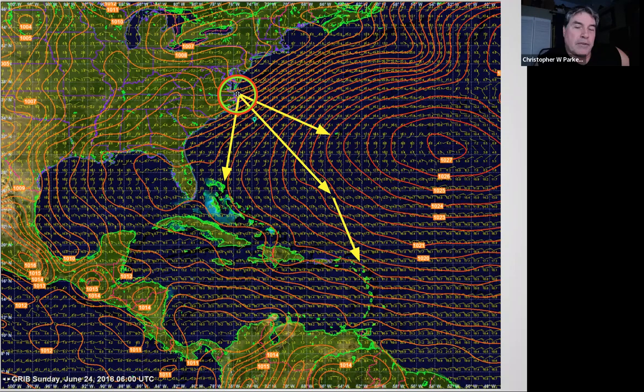By the time we're getting through the Gulf Stream, maybe 18 to 24 hours after departure, we're probably in an area of relatively light wind. We may have to do some motoring across the stream. And then once we're out of the stream, we typically pick up a building south and southwesterly flow again ahead of the next area of low pressure.